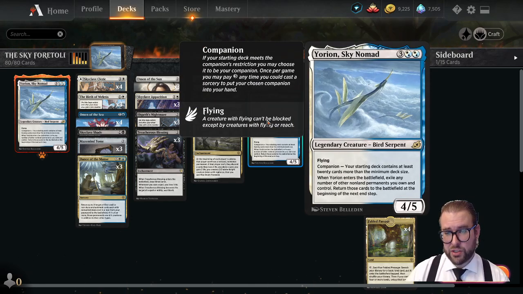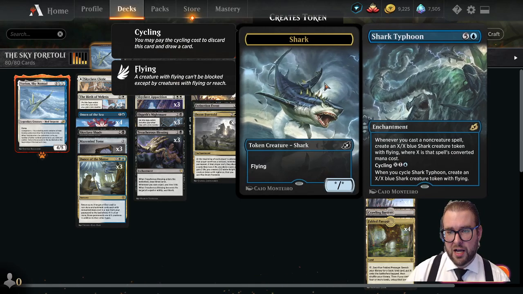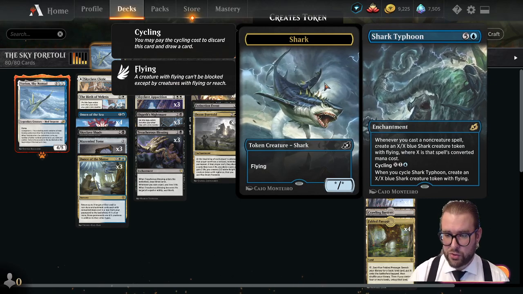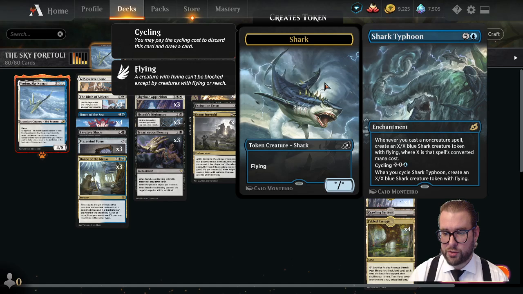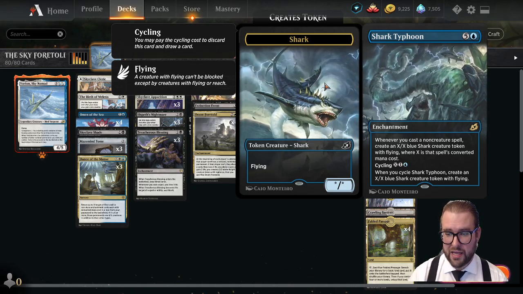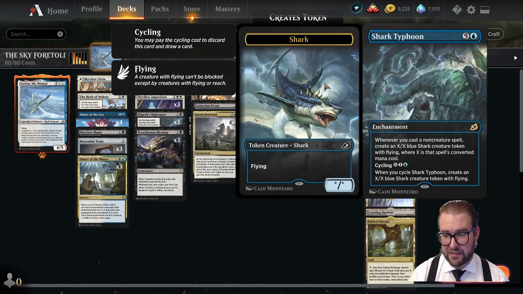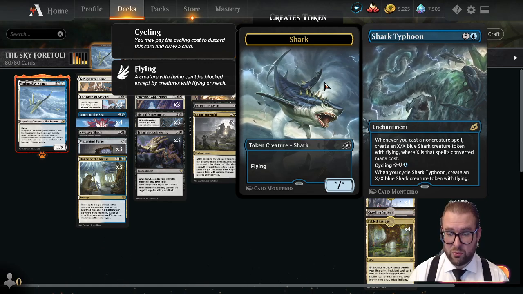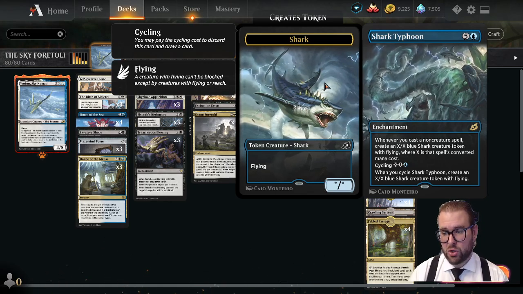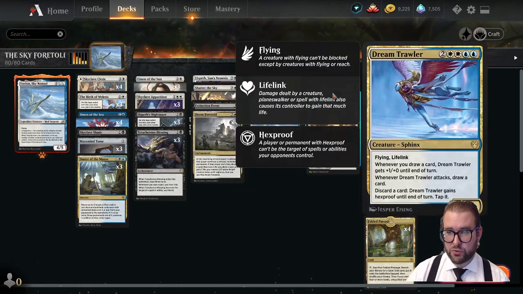And we're running 2 additional copies of Yorion, Sky Nomad. We won't go into that because we already explained it. And on the top end, we have 3 copies of Shark Typhoon, another enchantment that says whenever you cast a noncreature spell, create an X/X blue Shark creature token with flying, where X is that spell's converted mana cost. And then we can cycle it, and when we do cycle, we create an X/X blue Shark creature token with flying. And then finally, 1 copy of Dream Trawler.